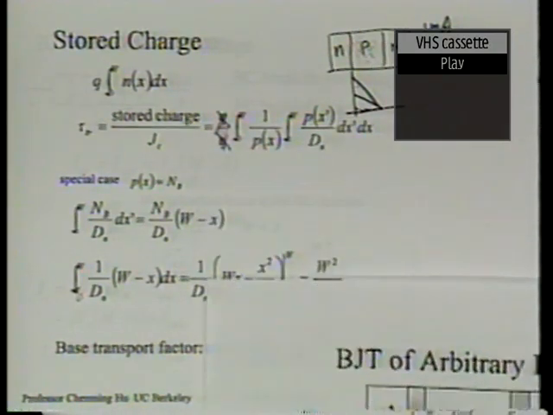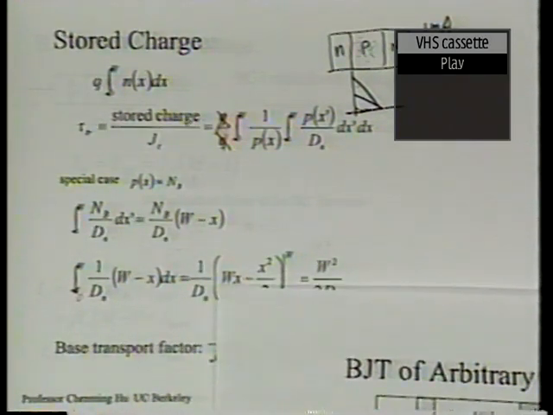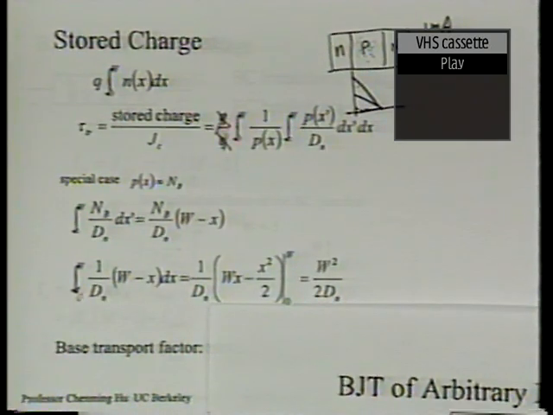Next, I'll just ask you this question. We now have a theory to estimate the profile of the minority carriers in the base for arbitrary doping profile, right? May not be linear. We now have an equation that allows us to calculate the transit time for arbitrary doping profile. Can we also come up with some understanding of how the base transport factor depends on this arbitrary doping profile? Let me remind you what base transport factor is. If this is the first time you see the term base transport factor, you may not be able to follow what I'm going to say. Don't worry about that. But if you know what base transport factor is, I'd like to just go through the thinking process with you.